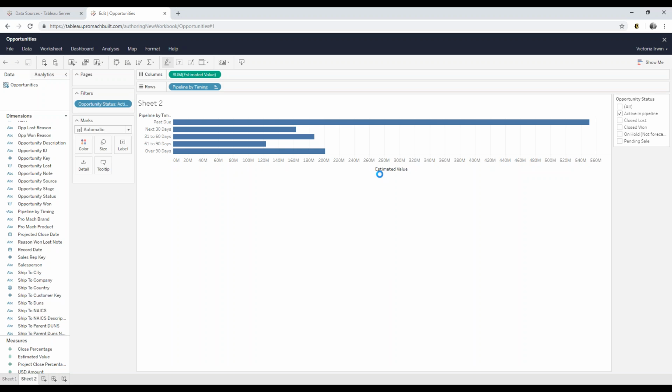Now, as I mentioned, I might want to add some color to this just to make certain things stand out. This looks nice, but there's nothing highlighting the past due from the rest of the options, and there's nothing highlighting those ones that are about to close and make them stand out from all the other information. So I'm going to add color. Since I want it to be colored based on the pipeline by timing, I'm going to grab my pill again. I'm going to go over to color and just simply put that on. So immediately it just picked a default color, and that's great, but as I've mentioned, it's not the colors I want. I can then press color and I can hit edit color.